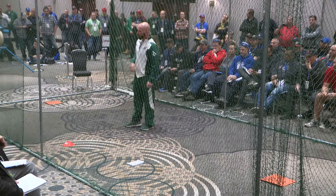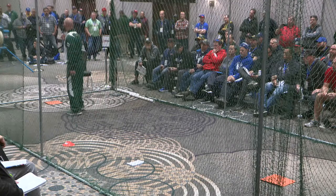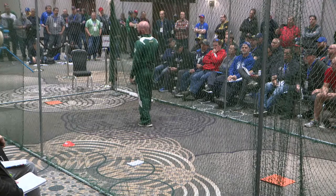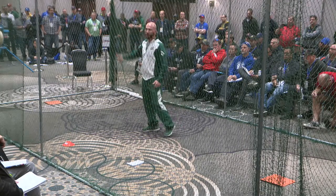Fantastic. If he's going to do that one, I'll come set, right? We're at six. He comes set, looks at the plate. I'll go ahead and extend out to seven. Probably in that process, because he's trying to do it quickly, he's going to pitch while you're in the process of getting to seven. Guess what we're doing? We're going to hook it up and steal third base there as well.